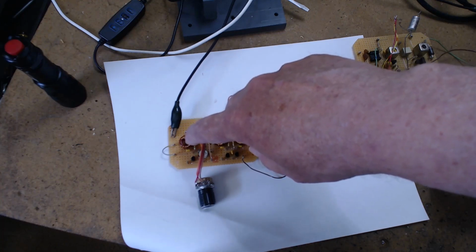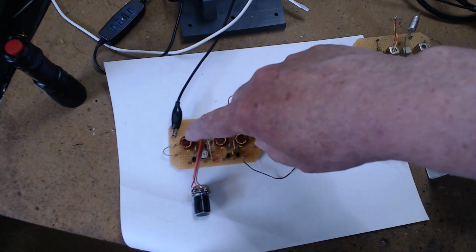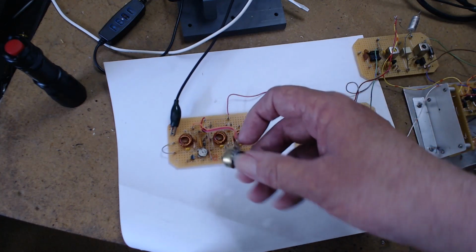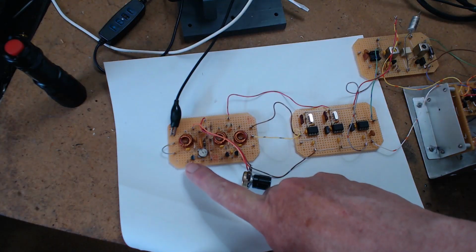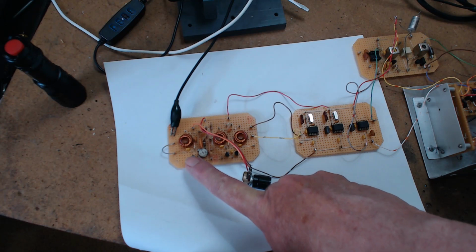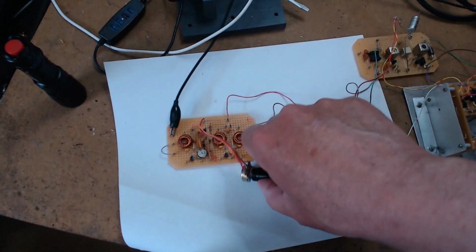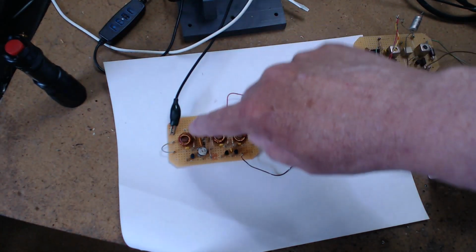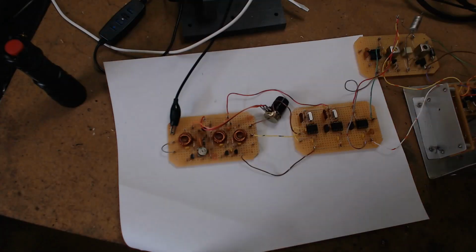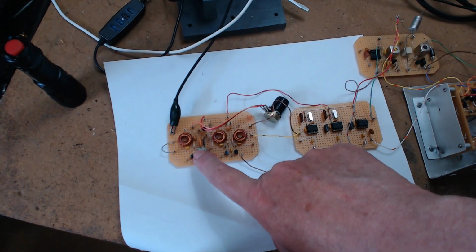It's 6 turns, and in this case it's grounded on one side, and then I come in with a long wire. You come into the coil, and here's your potentiometer, and when you turn this, it varies the voltage on an MVAM109 varactor diode. Then we come over here, this pot, and there's a FET hiding under this wire here. Right here there's a FET, and it's the same as this. So I can control the gain of this module by turning this potentiometer.